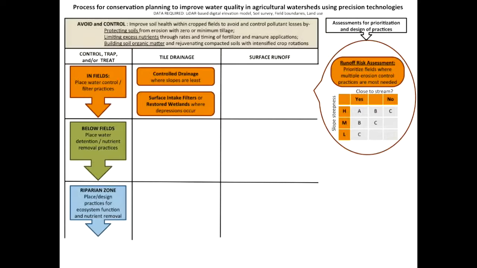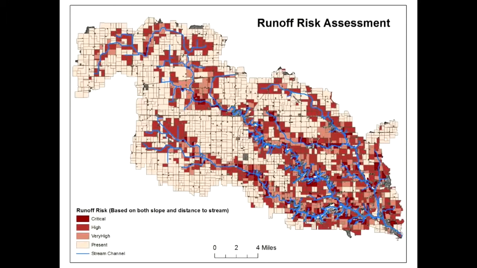Okay. And here's an example of the output for the South Fork. I mentioned that the steepest and most divided part of the landscape is in the lower section, with the terminal moraine coming right through here. So most of the steeper fields in this watershed are in the lower part. And it's obviously picking up the fields that are closest to that stream network.